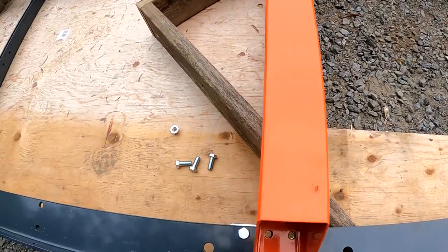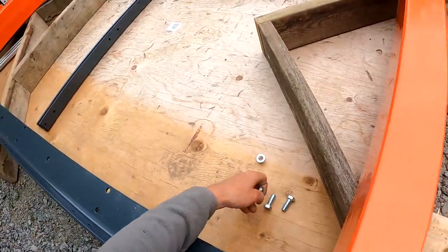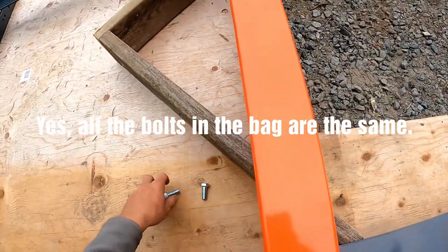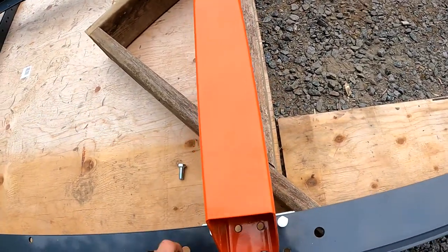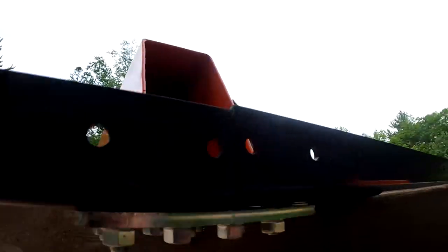And as far as I know, the bolts that you attach these plates with are the same ones you'll do the logs with, just in the middle, or the log bunks in the middle. So yeah, you're just gonna do this a lot. A lot, a lot, a lot. That's what it looks like underneath. Just like so.